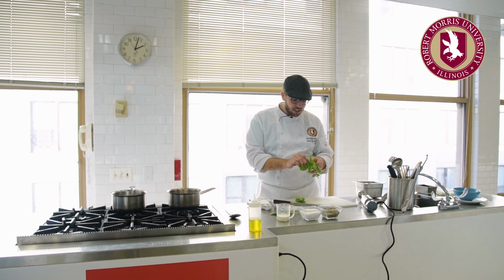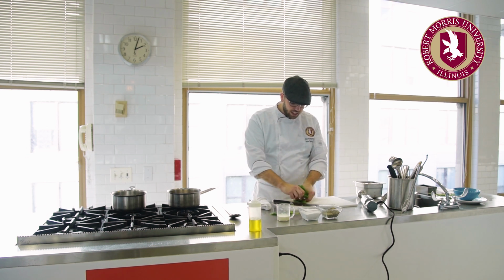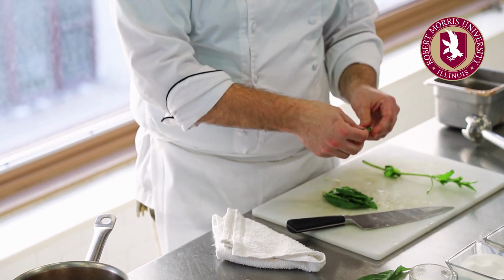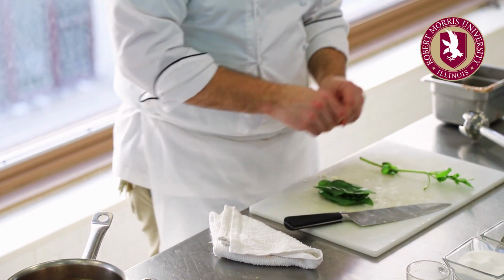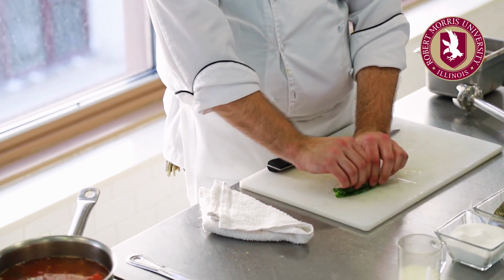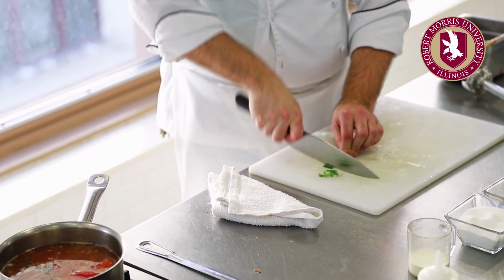And while that happens, I'm going to pluck some of my fresh basil, and I'm laying them flat on a cutting board. And I'm going to do a knife cut called a chiffonade. Chiffonade just means ribbon in French. So we're going to roll the basil up as tight as we can get it and slice it into thin strips.